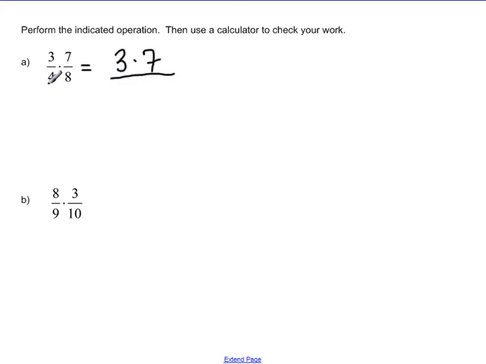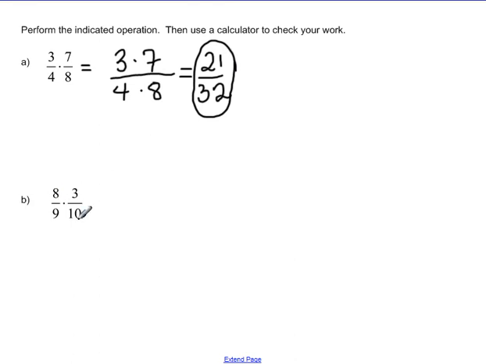and to take denominator times denominator, 4 times 8. And when I put the numerators together and the denominators together, we can start looking for any common factors that there might be between the numerator and the denominator. And with these numbers, 3 and 7 in the numerator, 4 times 8 in the denominator, there's not going to be any factors that are going to be in common. So we can just go ahead and multiply straight across. 3 times 7 is 21, and 4 times 8 is 32. So that's going to be our final product. That's the final answer for our first problem.